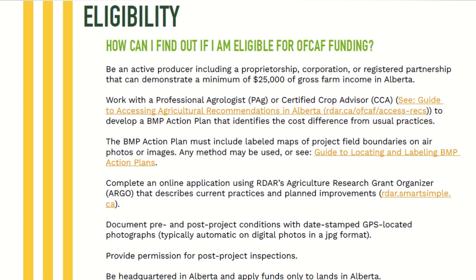To stress one more time, you do need a professional agrologist or certified crop advisor on the application. I have both of those designations. Another big thing is that my consulting fees can be included in the application — it's 10% of whatever the project value is, up to $2,000. So if you're on the fence about starting with independent agronomy and looking at trying some of these regenerative practices, there's no better time to start, because most of the costs can be covered. I highly encourage you to get a hold of me.